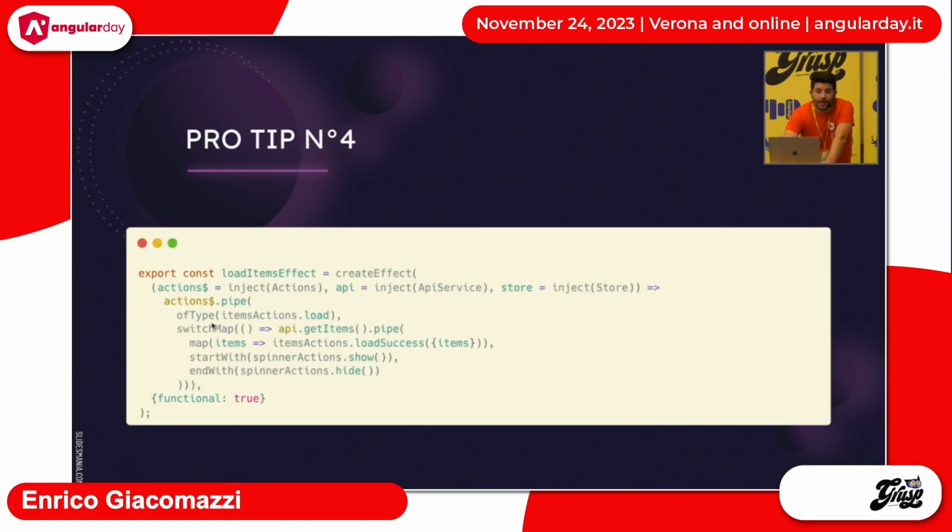When I switch map to the observable of the API, with the inner pipe I remap the result, when it comes in, to a load success action. But I start the inner observable with a spinner show action, and then when the HTTP request completes, with a spinner hide action.